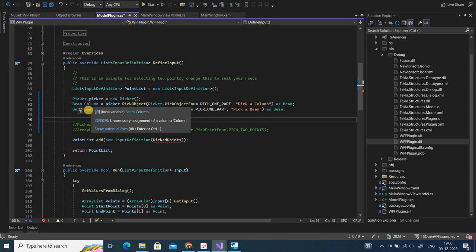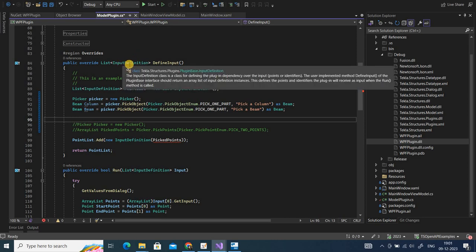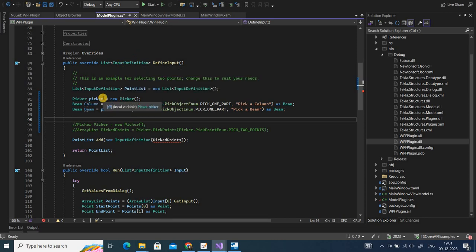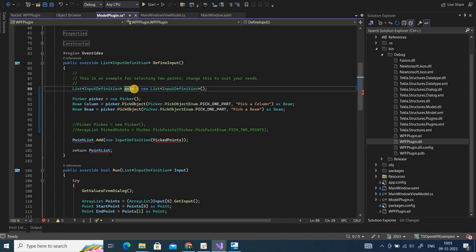And a beam, but you cannot directly add that to a list of input definition. So what you need to do is, you have to change it. Let's assume that you are naming it selected objects.